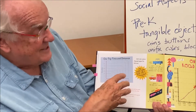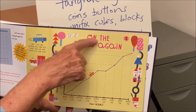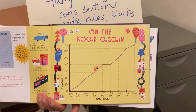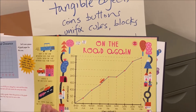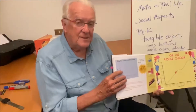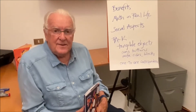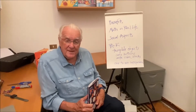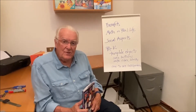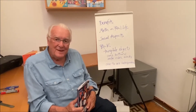Then we took that and did the same kind of thing — jazzed it up, made it exciting and fun for others to see. We called it On the Road Again, surrounded it with pictures of things they saw along the way, put a little car going on its trip, and created an infographic from the line graph. The pattern I wanted in Show and Tell is to give you the basics: collecting data — what is data? It's numerical evidence of things taking place. How do you collect it? You take polls, talk to people, do research. Then you organize it in a meaningful way, and finally you make an infographic by turning it into something exciting and fun for others to see.